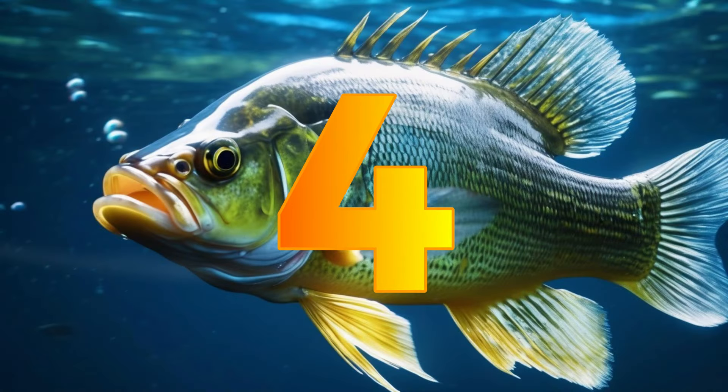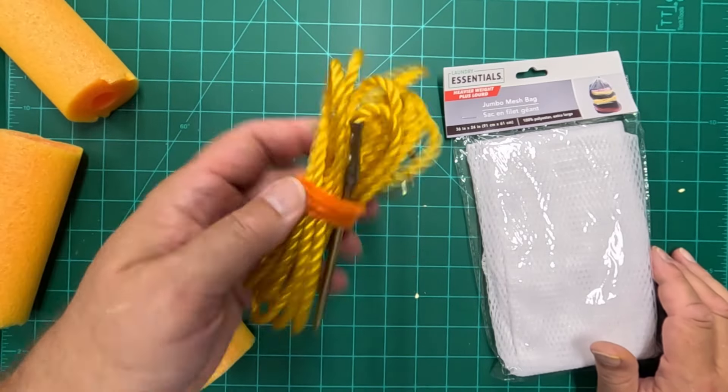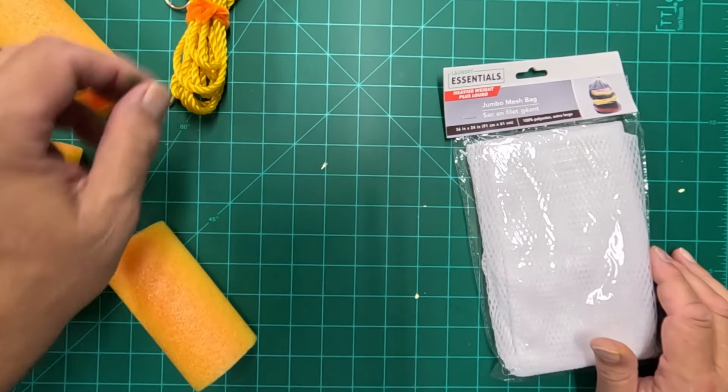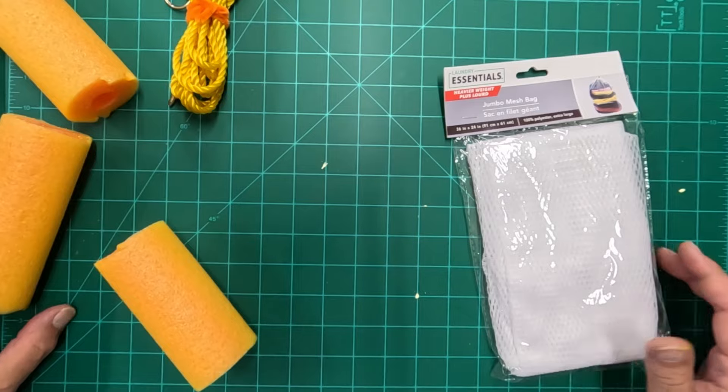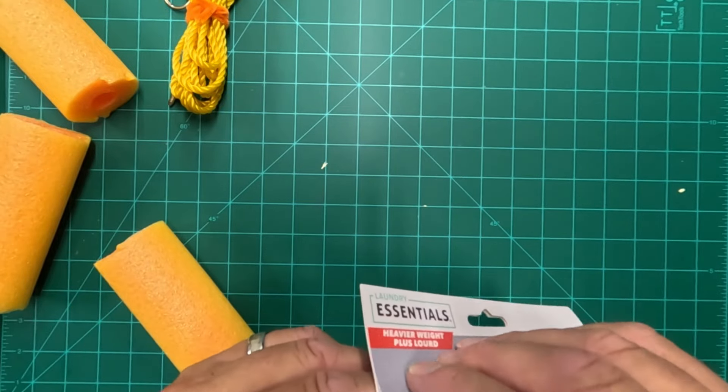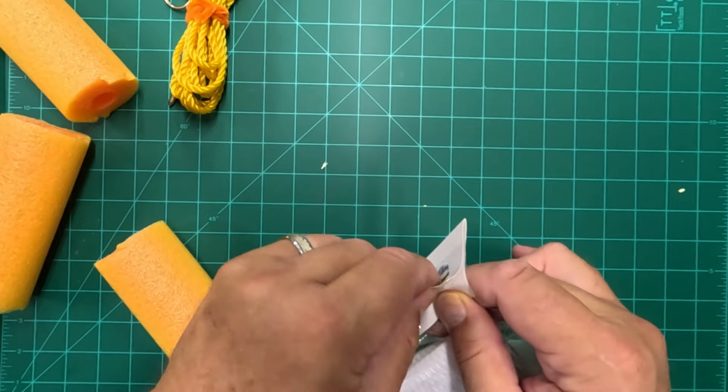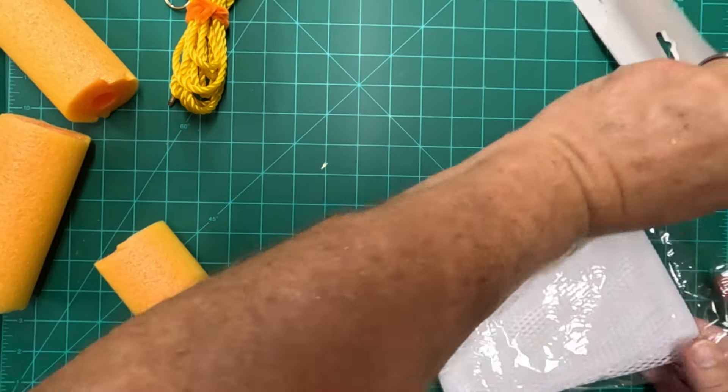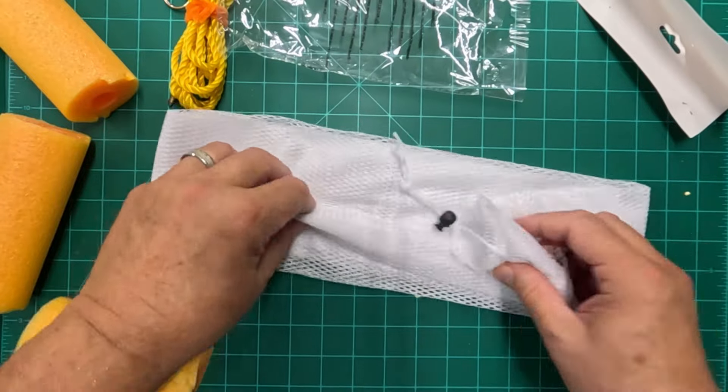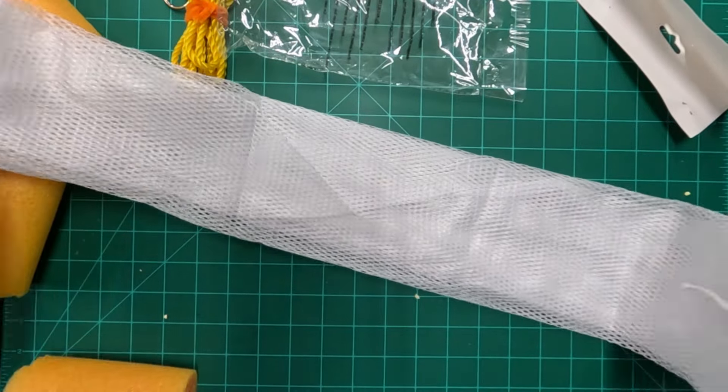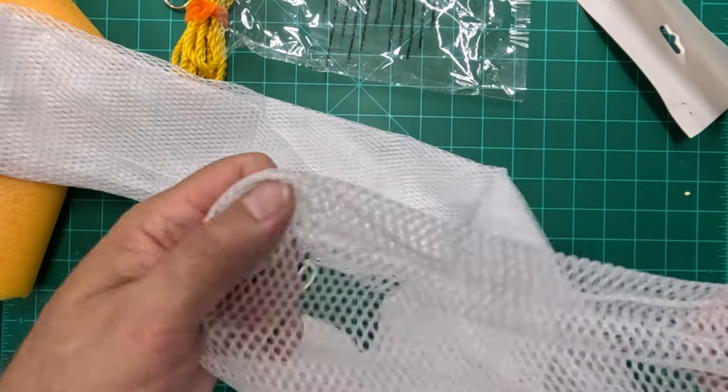Hack number four. When you think of catching fish, what comes to mind is you're going to need a stringer of some sort. So that's one option for a backpack tackle box, but another thing we can do is I found this at the Dollar Tree, and I think I've showed it before in one of my previous videos. This is a mesh bag, and it's a jumbo size, so it's pretty large, and it has a string tie opening.